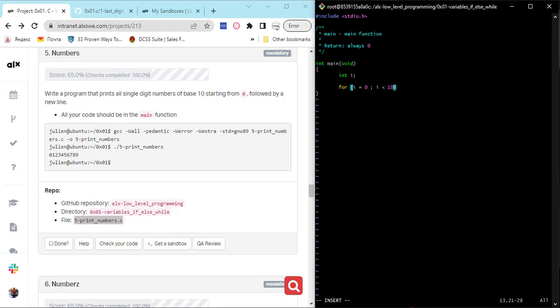Okay, so the next thing is the increment. So I'll say i plus plus, right? So how am I going to print this? I can simply use printf and say percentage d, right? I think that's all.